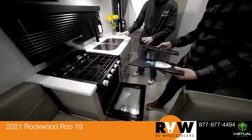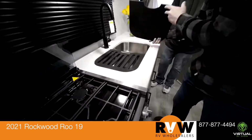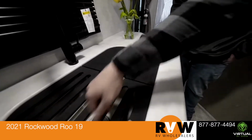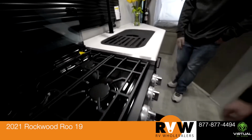Wow. You can put these on the sink here. That way you can have additional prep space, right? Am I doing this the right way? This way? Yeah, it looks good enough. Nice. Yeah, there you go. That's cool. Plus, you could cut your veggies here, exactly, and it falls down in. Exactly. Your plate. Yeah, drying rack, exactly.